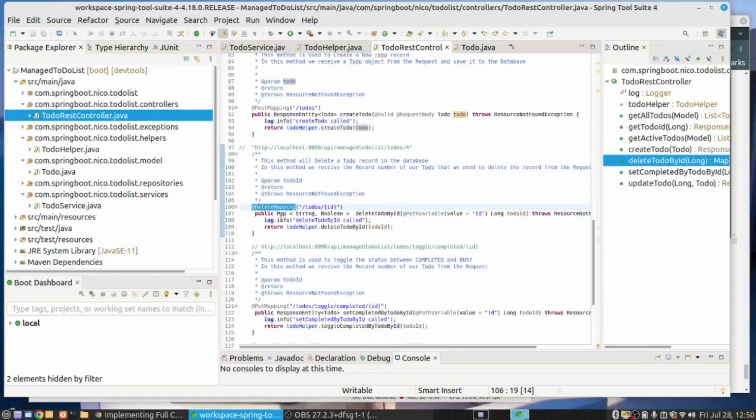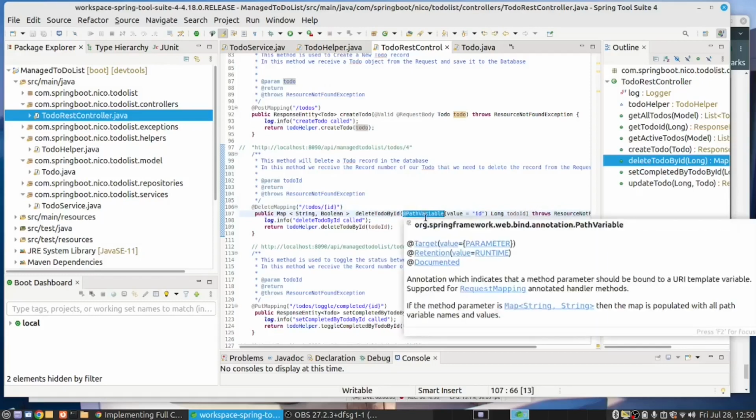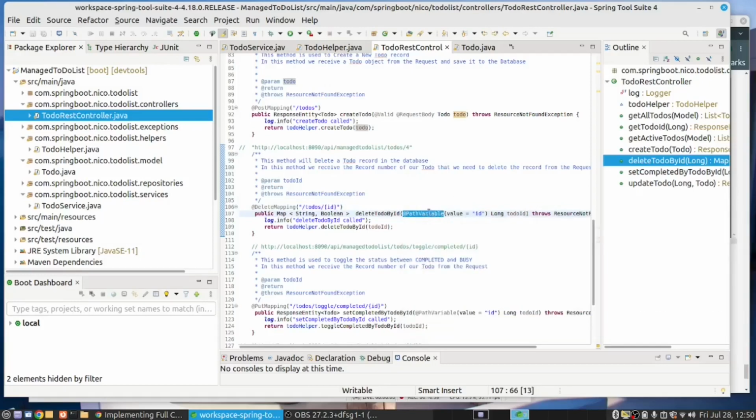After that, we've just created the delete mapping. So here, this is the URL to-dos, and we pass it the ID. The ID is passed in the URL. So here we use a @PathVariable, and the @PathVariable will allow me to pick up this value from the path. And the value is going to be called ID.